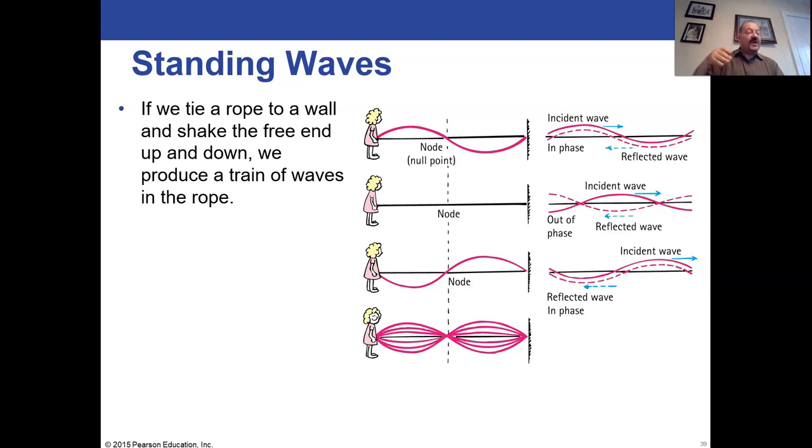When it's reflected back, sometimes the wave coming back will be shaped the same way as the wave coming in, and that would be in phase. If it was to come back in the opposite direction, where the down part of the wave that you sent matches the up part of the wave that's coming back, they would cancel, and you'd end up with a flat part of the wave. But if they reinforce each other, so the incident wave is the same general shape as the reflected wave, you can get these various patterns.